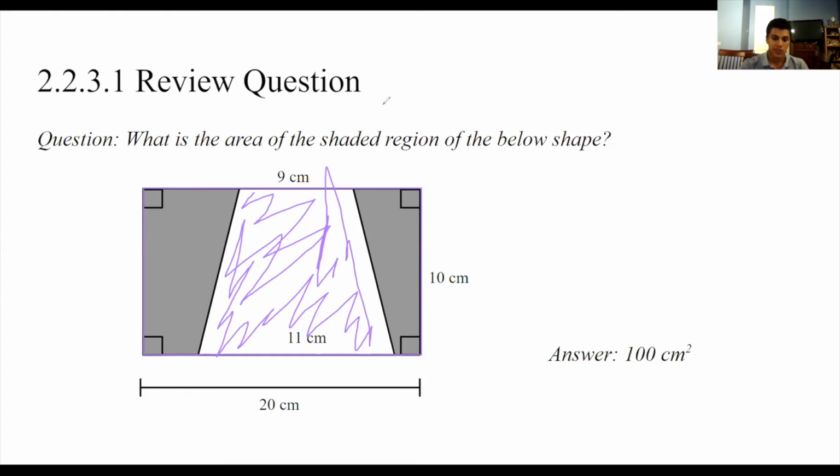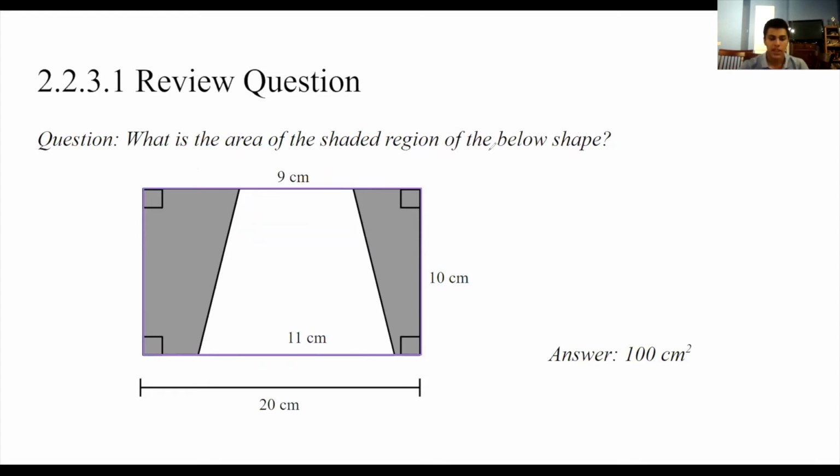So the first thing I need to do then is find the area of my big rectangle. Remember the area of a rectangle is just b times h, that gives me 200 centimeters. Because my height, my h, is right here, which is 10, which is the distance from the top to the bottom. And then my base, which is already nicely drawn out for me here, is 20 centimeters long. So 20 times 10 will give me the area of my big rectangle, and that leaves me with 200.